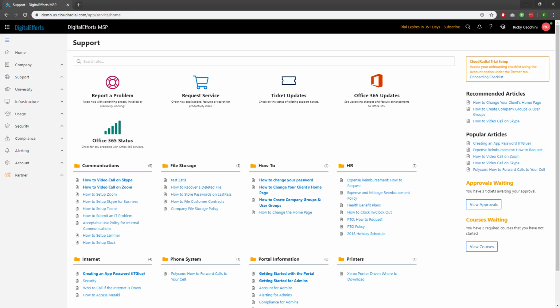Today, we'll be going over the broadcast functionality of CloudRadial. Broadcasting allows you to send messages out to users in real time to CloudRadial's web app or the new desktop agent portal. The messages delivered to the client portal are also displayed in Windows as Windows notifications. Broadcast messages keep users updated as changes are made to their tickets when using their ConnectWise or Autotask PSA.